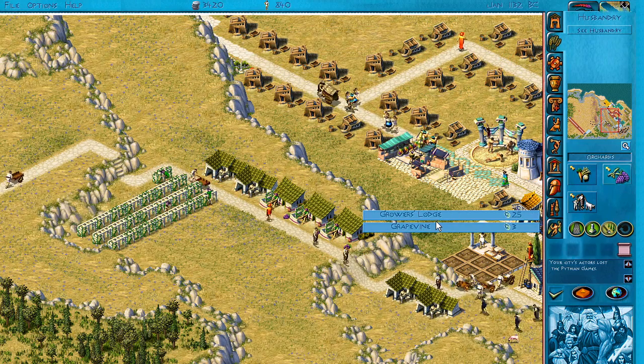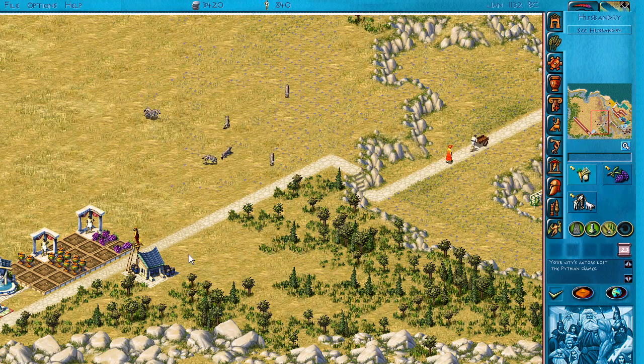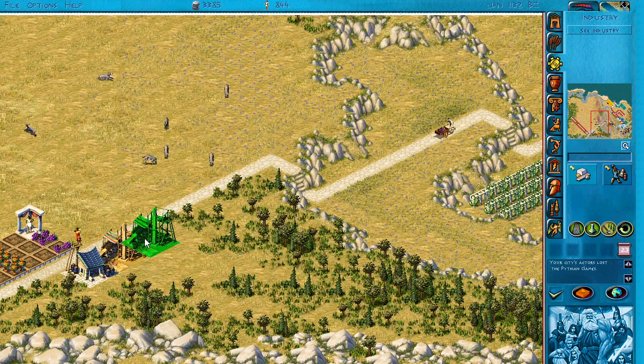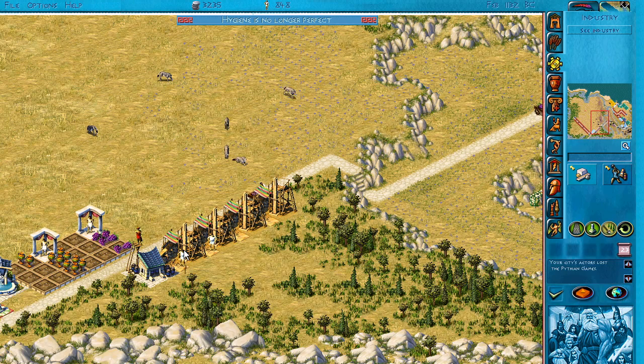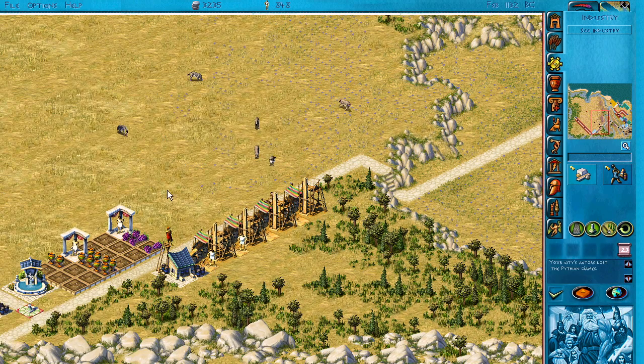For example, let's start cutting down trees. So over here, let's go to the industry tab, raw materials, a timber mill. So we'll put some timber mills down near the shanty town. I really don't like these wolves. I mean, they're right there. They seem fine. So this is a new building we haven't seen yet. All the lumberjacks are okay here and busily cutting down trees and hewing out planks.